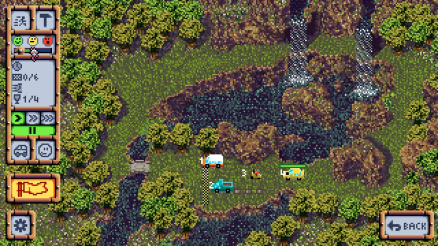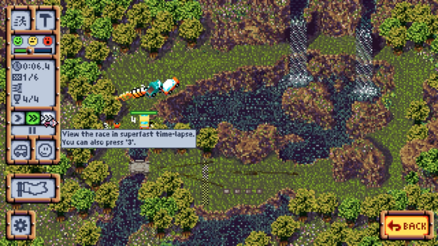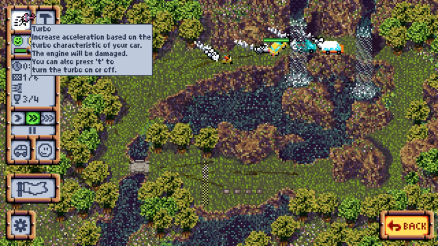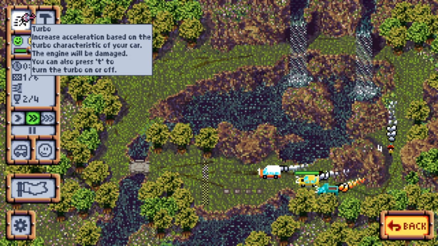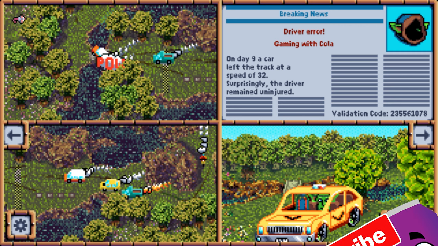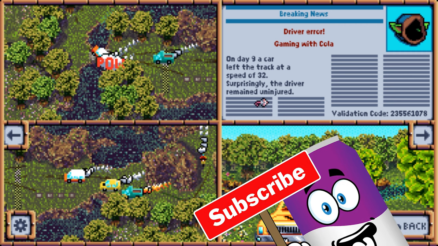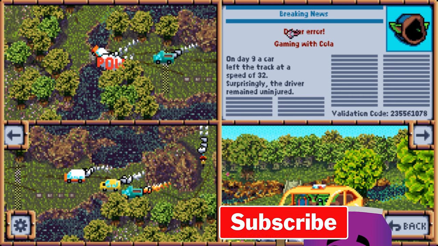All right, ready? More aggression. Ready, set, go. You can do it. Keep going. And then boost it here, boost, and turn it off. Right, keep going, keep going, keep going. You got this. You got driver error. I left the track. Oh no. Driver error.